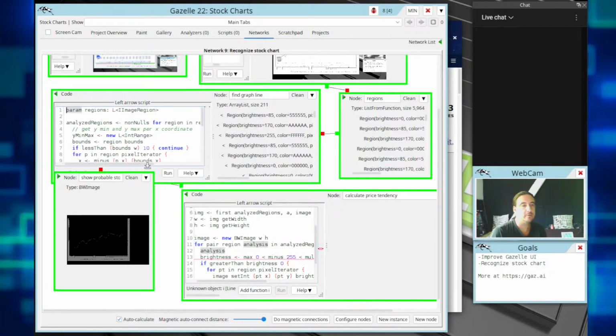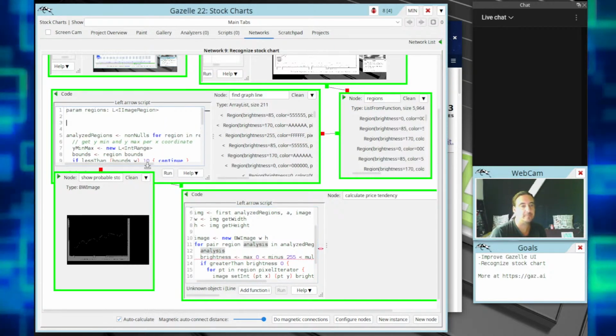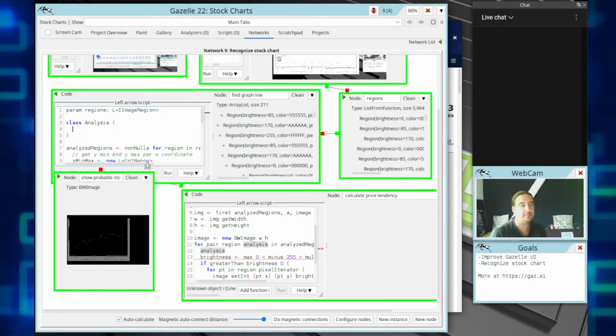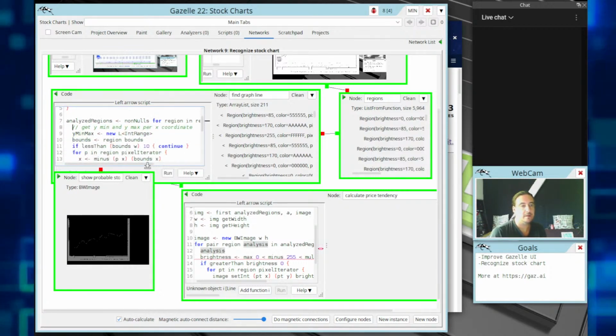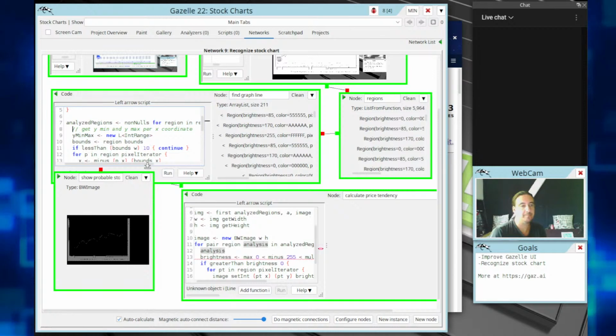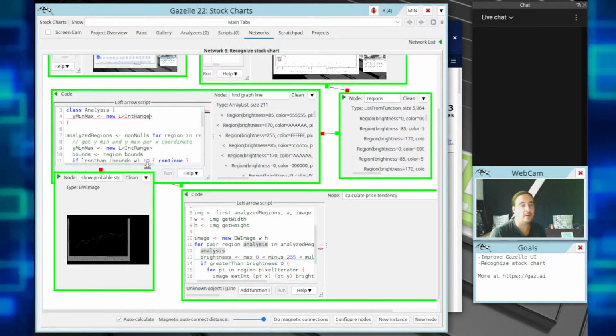We need to store the full thing. We should make a class here, definitely. Let's make a class. Class analysis is ymin max.